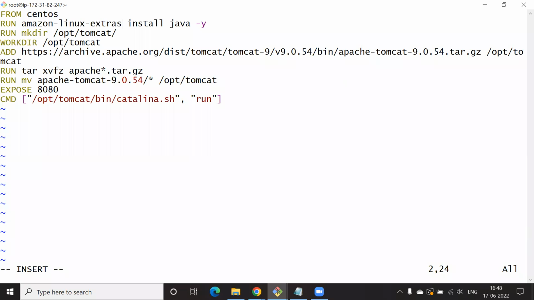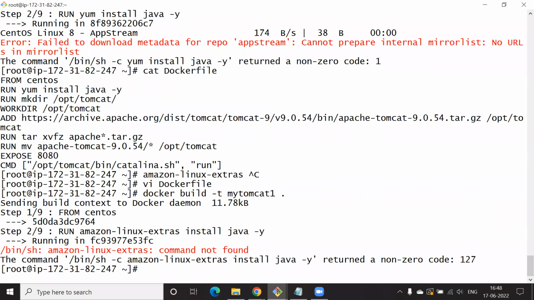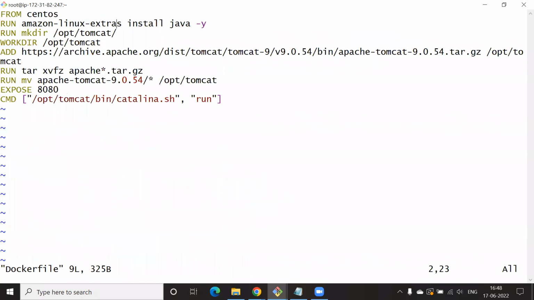Okay, run it. Change it to apt-get. One last try. apt-get, right?